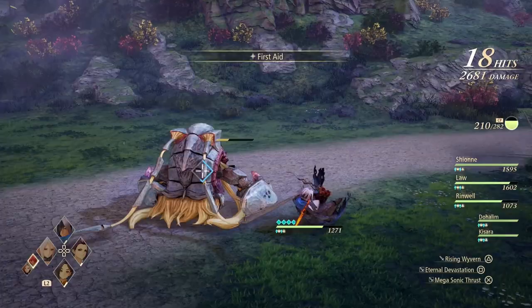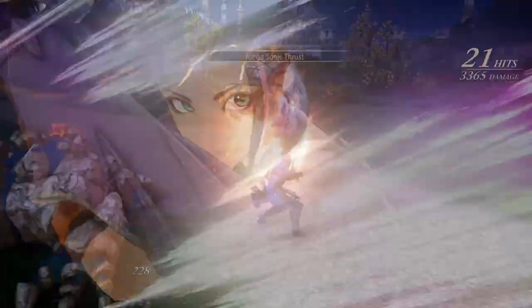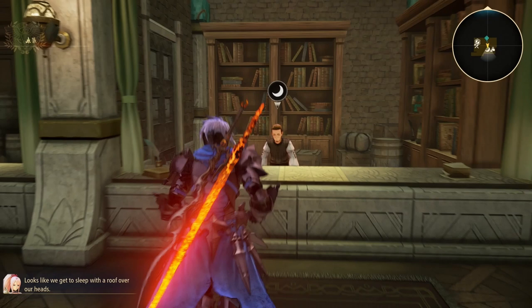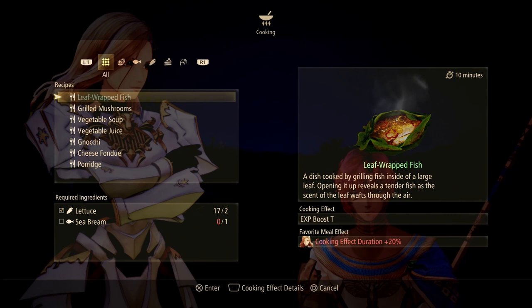Cooking! Cook food for various timed boosts for the party. Visit a campfire or visit an inn. We get to sleep with a roof over our heads. Resting at campfires and inns also replenishes all HP and CP. L1 and R1 let you filter which types of recipes are in the list.